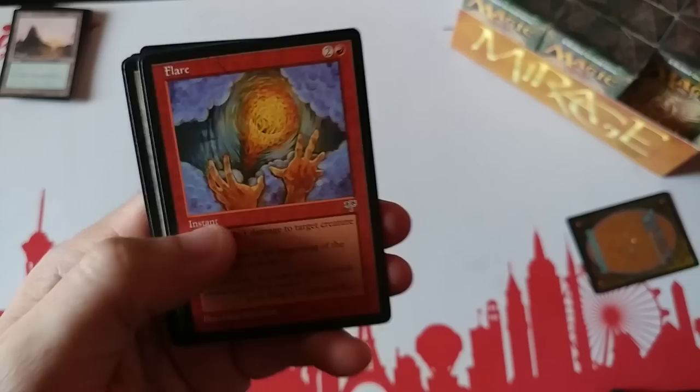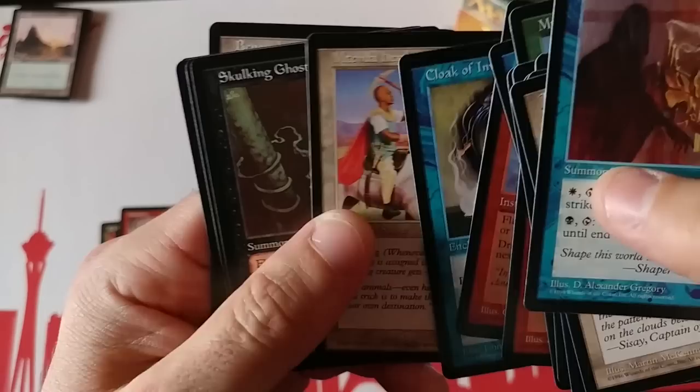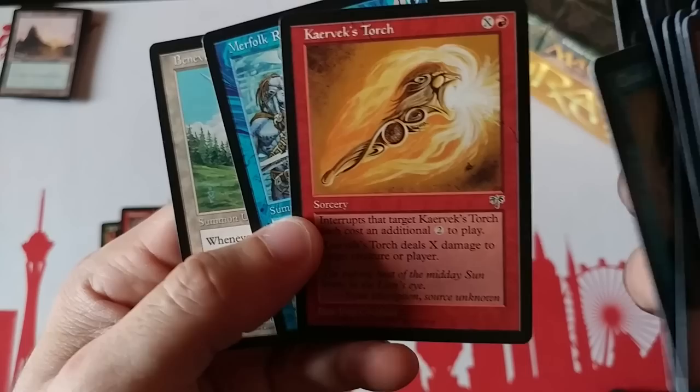Flare. All right, so there's nothing really amazing. I'm not going to go through all the commons and all the deck. I just want to mostly show you guys Torch, one of the typical X burn spells, similar to Incinerates and Fireballs. Nothing crazy. So those are the basic commons.